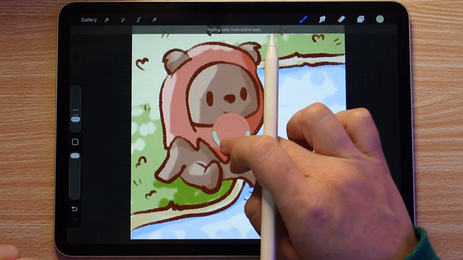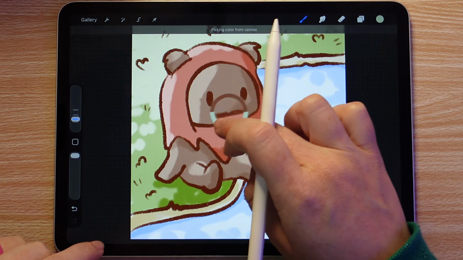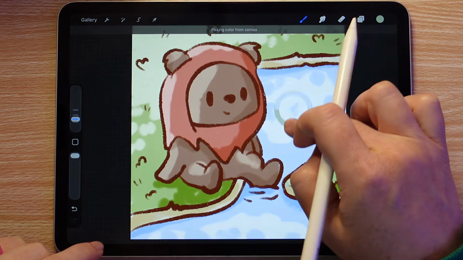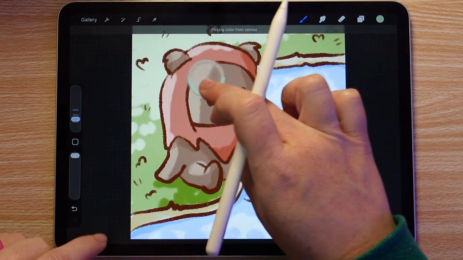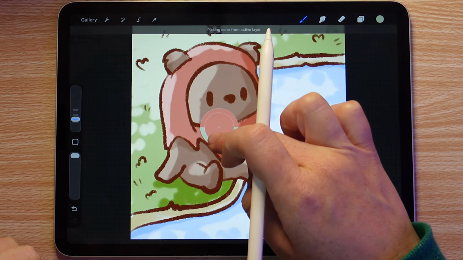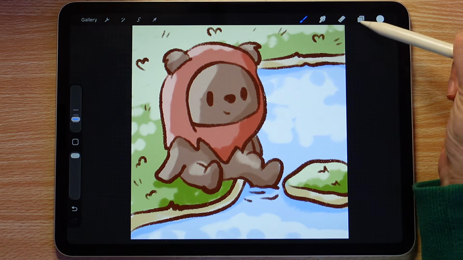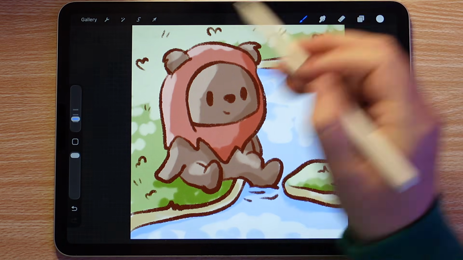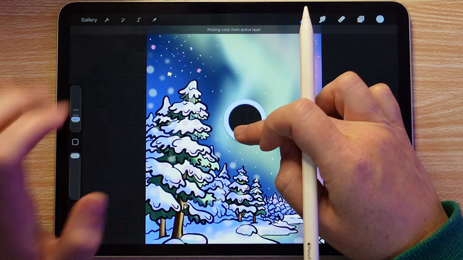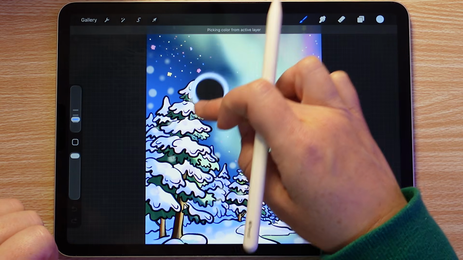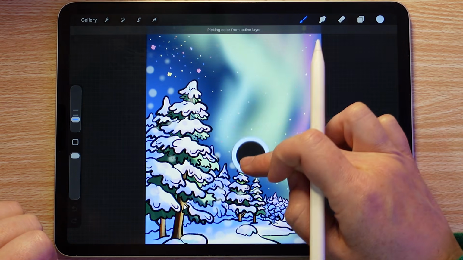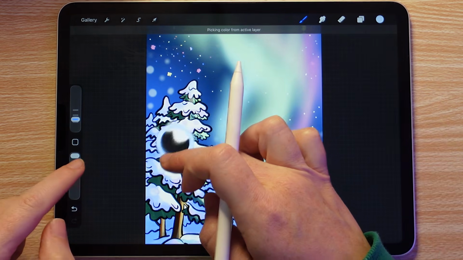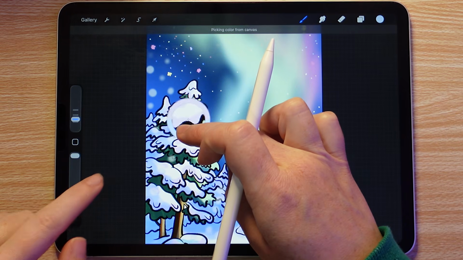Another small improvement that I found myself using more than I expected is the active layer eyedropper. Normally when you sample a color with the eyedropper, it'll grab colors from everything that's visible on your canvas. Now you can choose to sample only from your active layer. It sounds like a tiny change, but if you work with lots of layers and clip layers like I do, it's surprisingly useful. So when you're using the eyedropper, you just tap here and it will just choose a color from the active layer. This means I don't accidentally pick up colors from shadows, highlights, background elements, or something that I wasn't trying to sample.